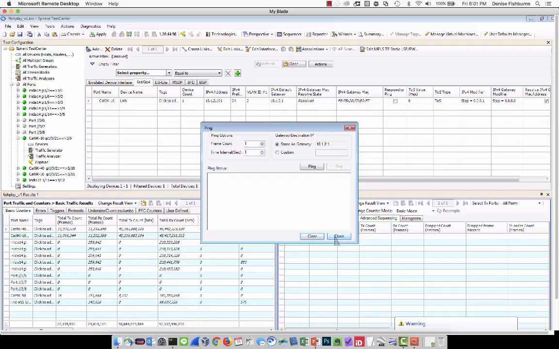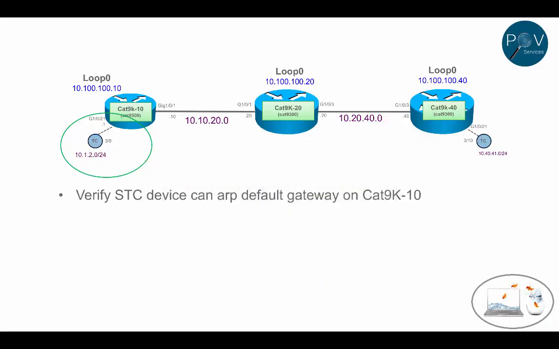So what are we going to go ahead and do next? Well, what we're going to do is, again, we verified that 10.1.2.101, which is the device that I have created before this, is accessible over and can ARP its default gateway. You also notice that I had a VLAN in it.